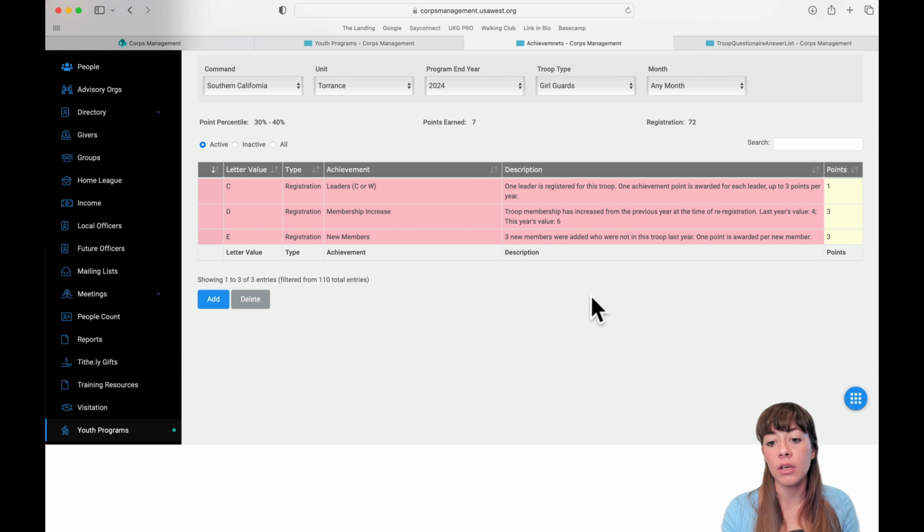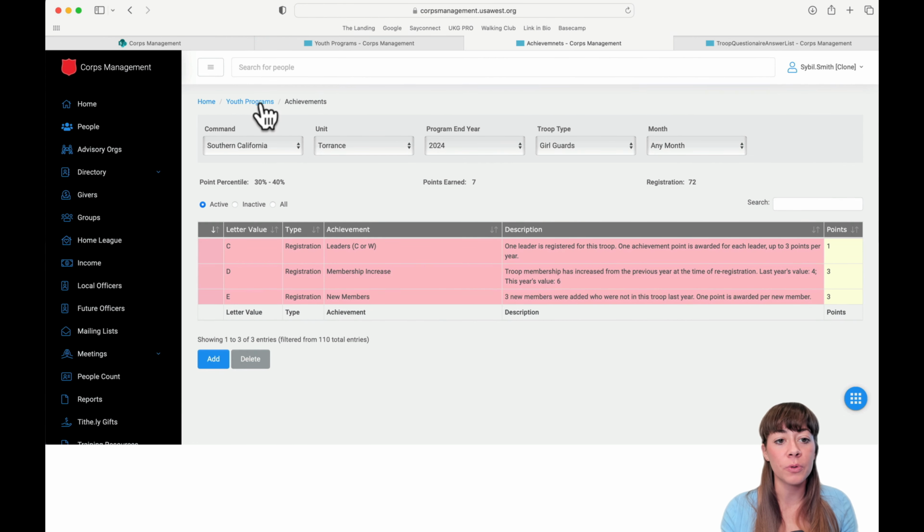I can't remember what date, but the registration points finish up around November, and that's when the troop achievement point winners get announced. So keep up on that, and invest in those programs.